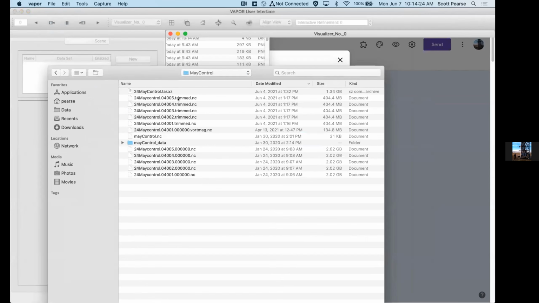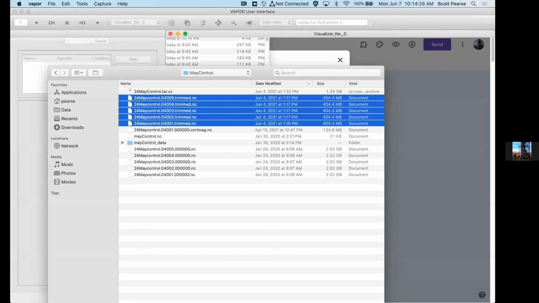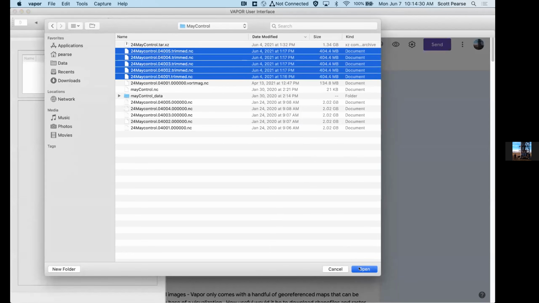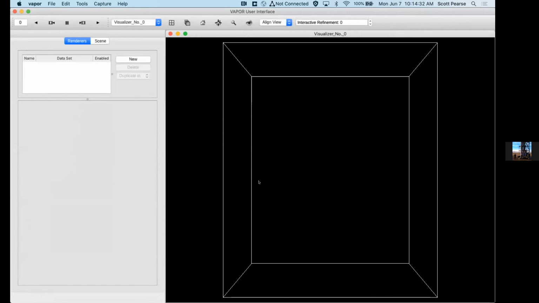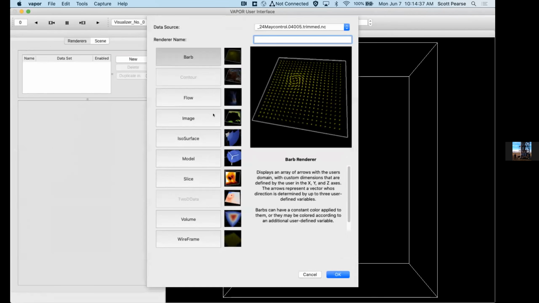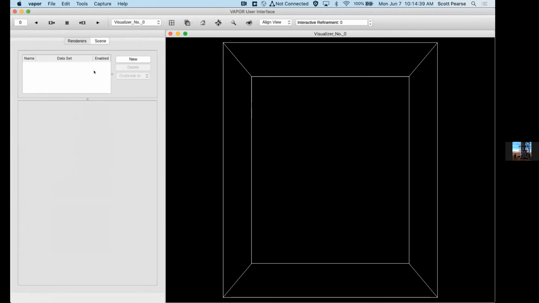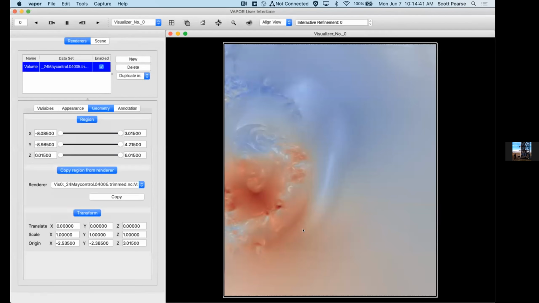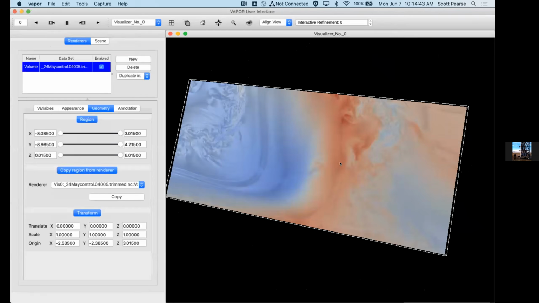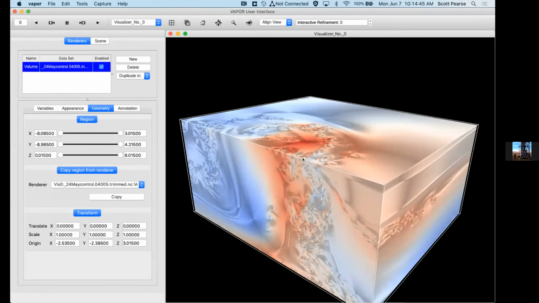And I believe I have these files that are kind of trimmed. This is a pretty big data set. So I'm going to click on the trimmed version, which is the one that I distributed to you guys through the email. Just to get a sense of what this is, I'm going to make a quick volume renderer, turn it on, and here we can see the tornado right here on the side. This is the top of the vortex, and here's the bottom of it over here.